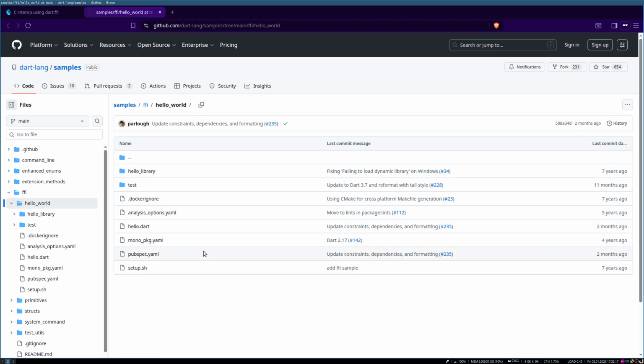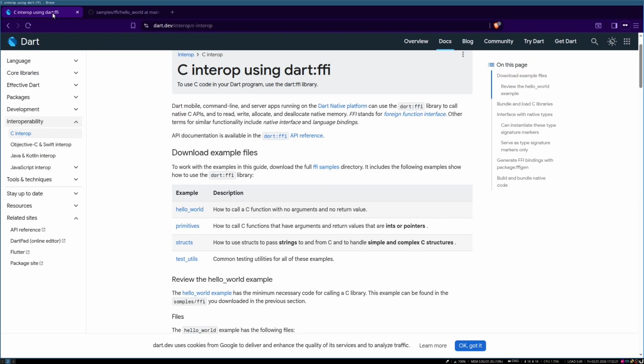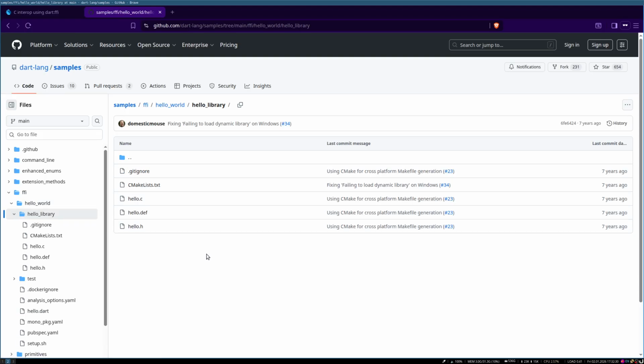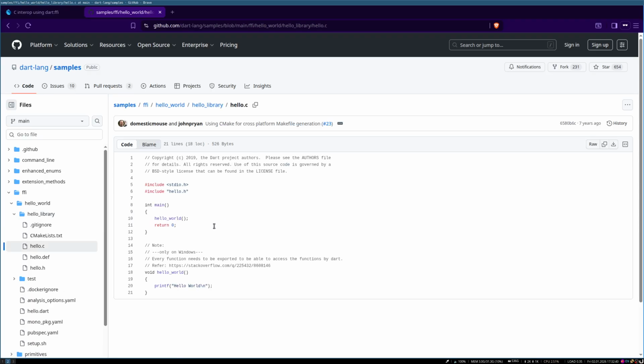So first we need the C library for this hello world. This is the hello library, and we have these files. The actual C program is hello.c, where we have the main function and a simple hello world function.